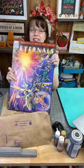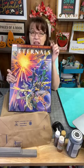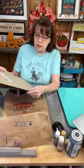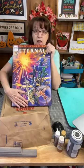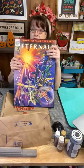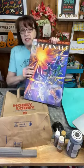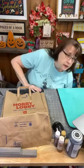But let me tell you how much this was. This retails for $19.99, which means 90% off. I paid $2 for a wood. No, it's not hardwood. It's a press wood, but a wooden board. And it's not Dollar Tree, where it's kind of tweaked or bowed. This is Hobby Lobby quality. So for $2, I got this, and all I have to do is cover this up, and that's what we're gonna do tonight.